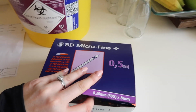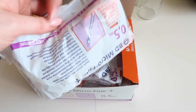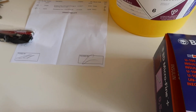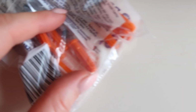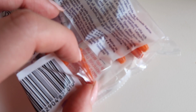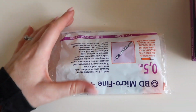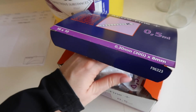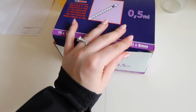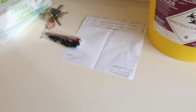And these are the size of the needles, if you were wondering. So look away now if you don't like needles. Not that you'll be able to see the point on this, but they've got the cap on, but they're going to be super tiny needles. So I don't think the needle's anything that I've got to worry about at all. Apparently, I've heard it's just the burning of the medication that will hurt, not so much the needle. So we're going to hope that is correct.